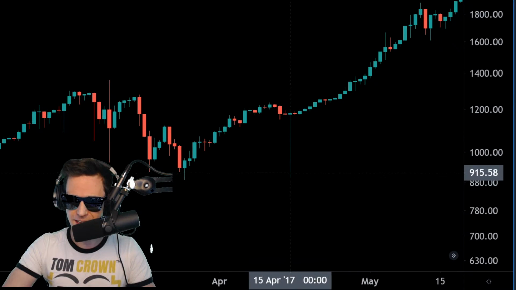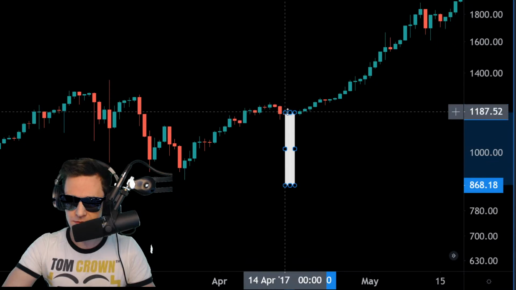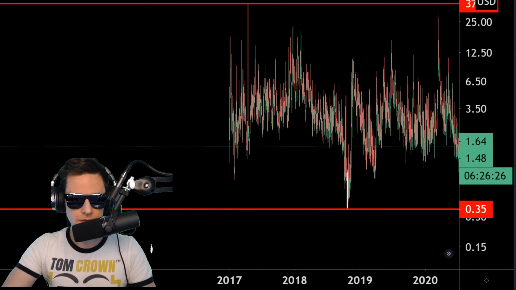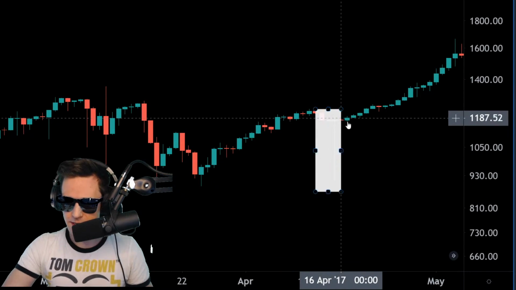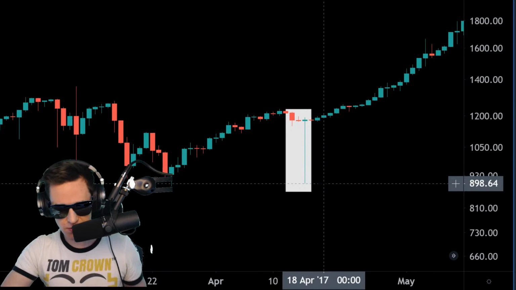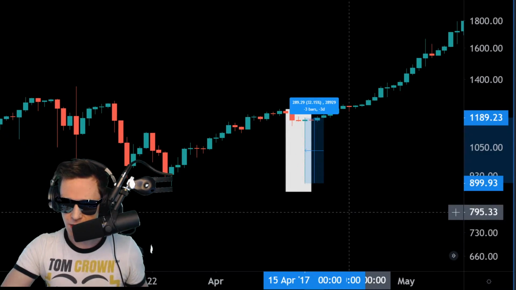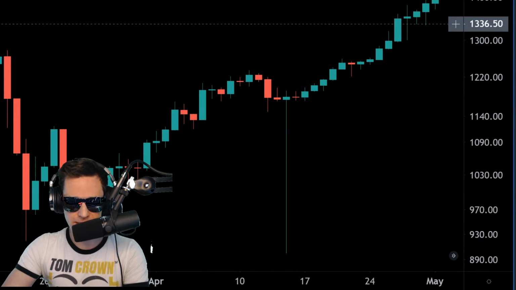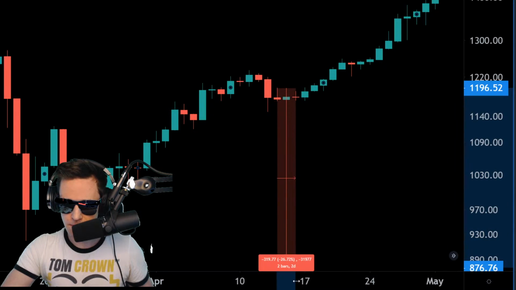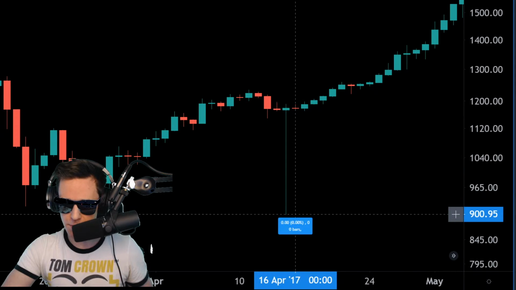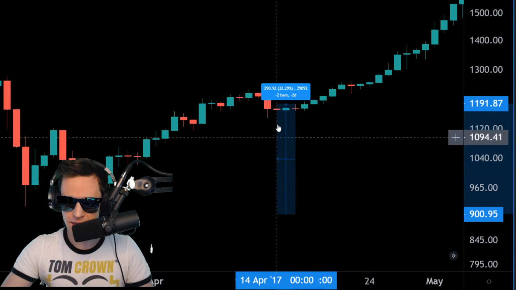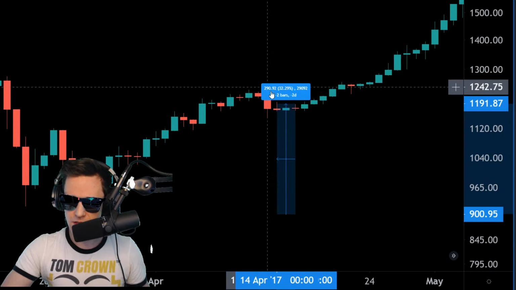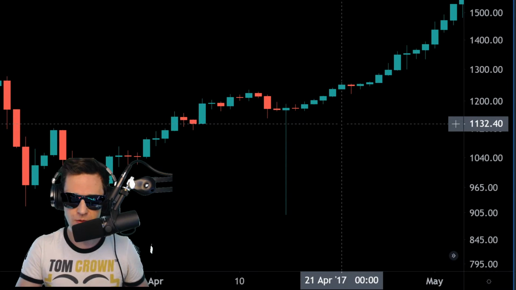So here, it's going to be a little weirder to see because we're looking back on the daily, and this was a crazy candle. You see this wick, and it doesn't look that cool because we're zoomed out, we're on the daily, we're not really seeing that price action. But we can see just by looking at this daily candle right here, price in a 24-hour period opened, made a low, and came back up 32.29%.